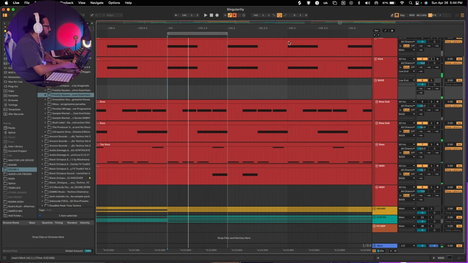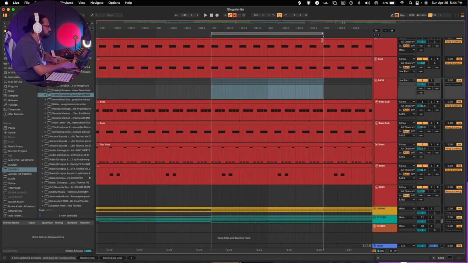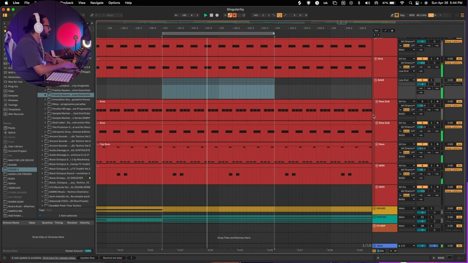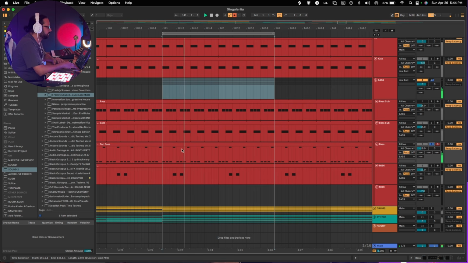All right, so moving on, let's just loop this section. So we have this driving bass.